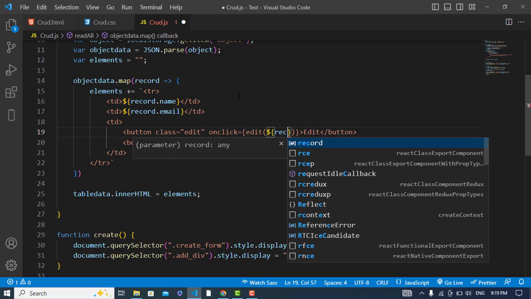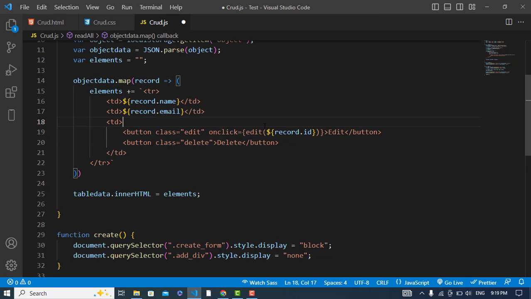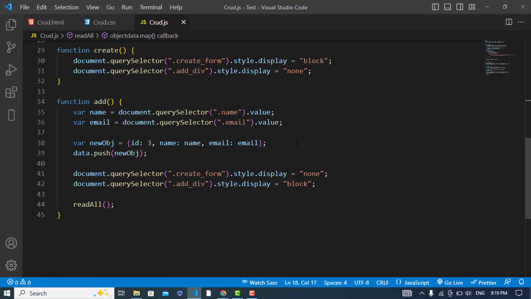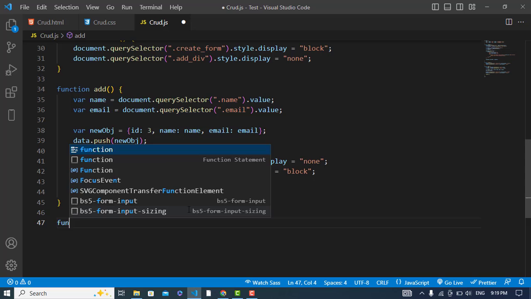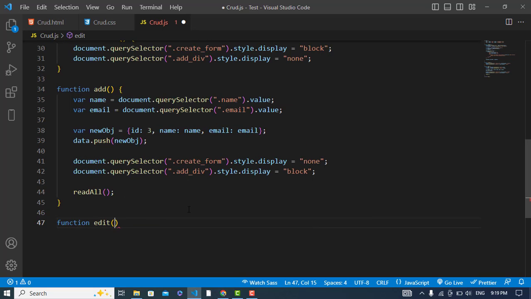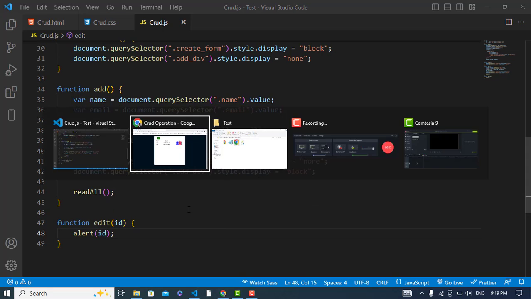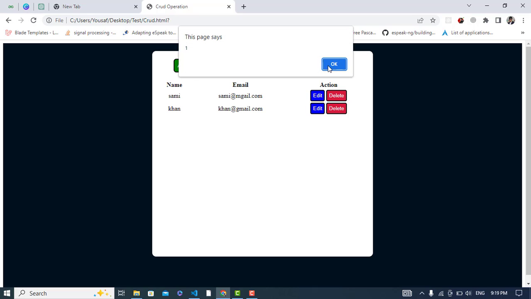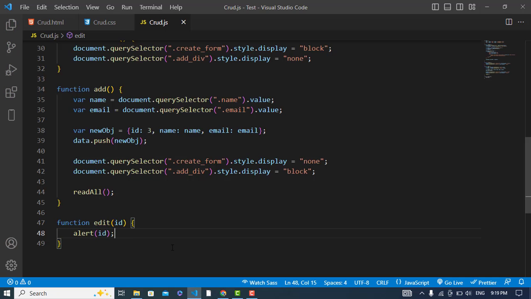The ID would be record.id. So now let's create the edit function. Let's alert first of all the ID, to see if it is okay or not. Refresh it and press the edit. See, we got the ID number 1, it's okay.